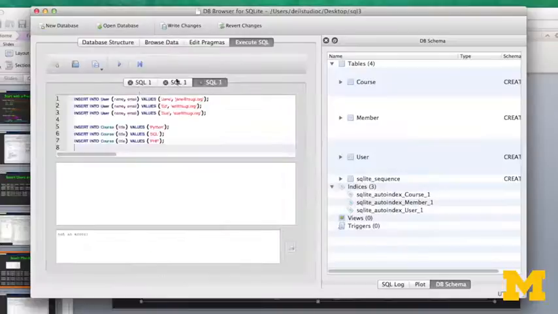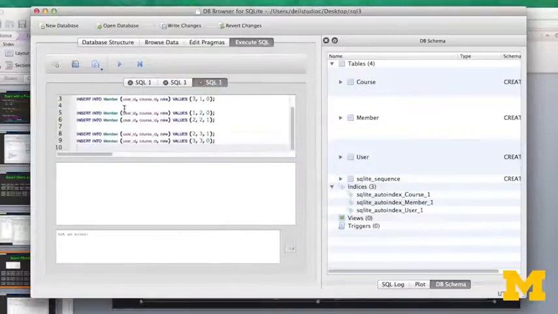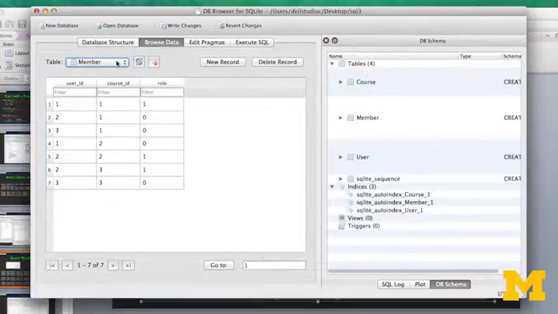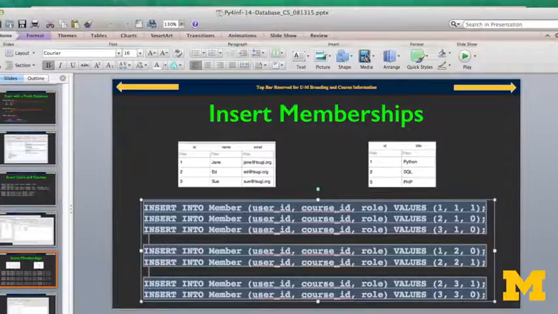Go to SQL and insert all those. Click. Oh, yikes. Hope I didn't do that twice. Nope, I didn't do it twice. I'm glad. Let me just refresh to make sure I didn't do it twice. Okay, so that's just the numbers that came from those insert statements, and, you know, instructor, instructor, instructor, the courses, and the students.